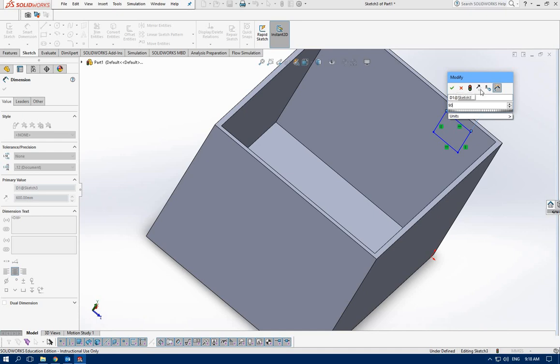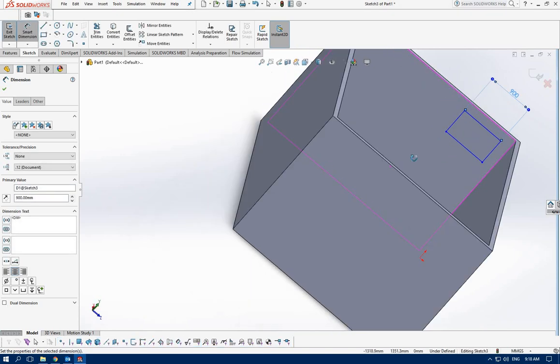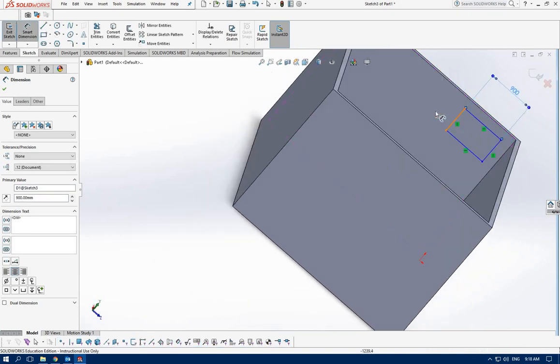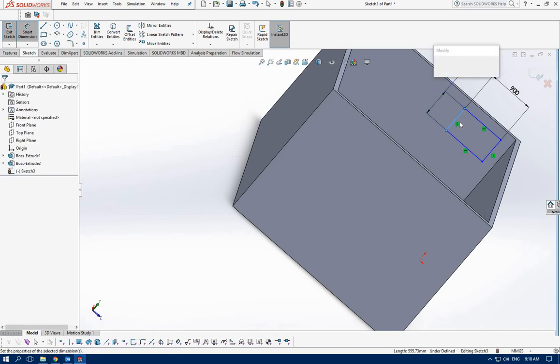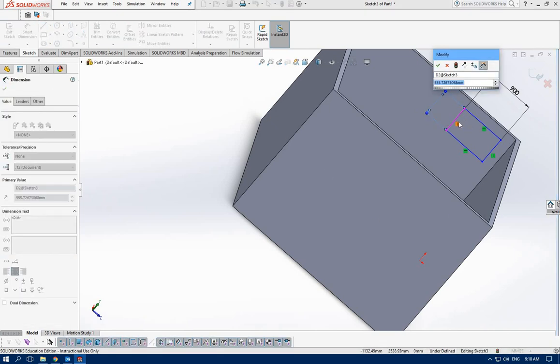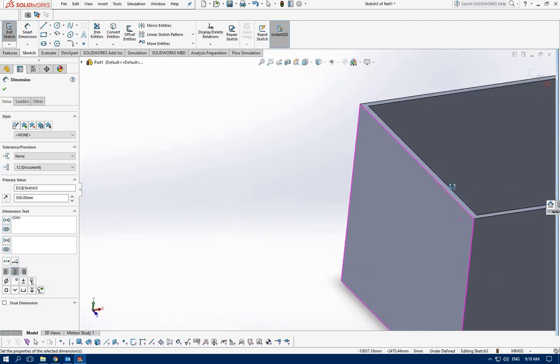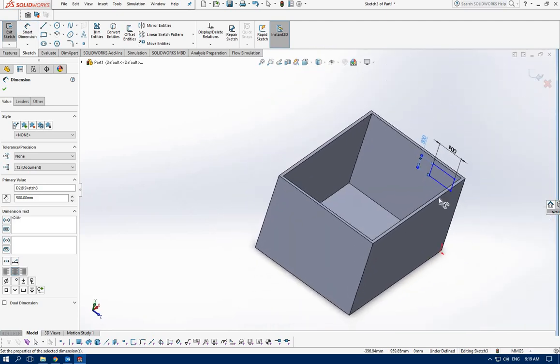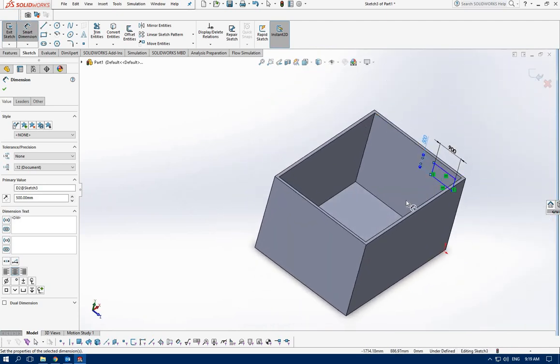I'm just giving these dimensions visually, so I'm not sure. And the height is much smaller, it's about 50. Okay, this is going to be my Aircon.